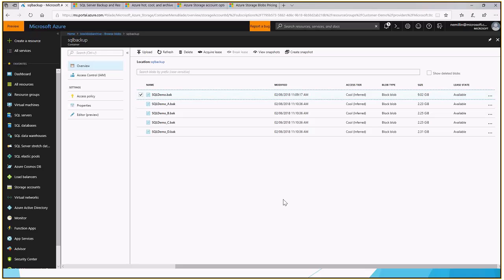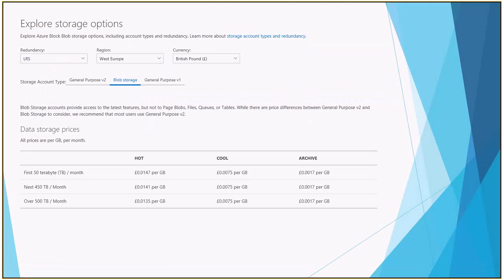And then when you get into the subsequent month, when effectively you would employ some sort of off-site tape backup principle, that's when you could programmatically, i.e. PowerShell, drop those individual blobs, those individual backup files, down to the archive tier, where you put them effectively into cold storage, and that's where you make significant savings in terms of the cost. So that is basically our demo today.